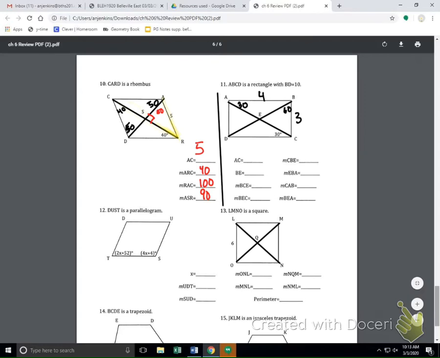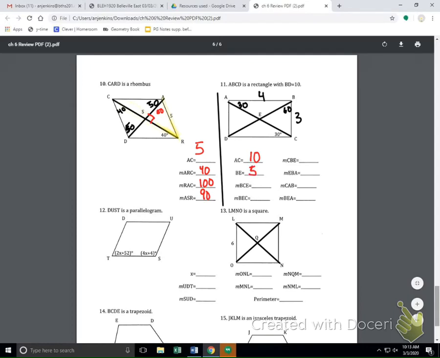It has to be the same. So we know that also has to be 10, because in a rectangle, diagonals are congruent. We didn't get that. Yep, you guys had to add it in. It's not up there. No, it is. It's right here. It's in the problem, yeah. And then we have BE, which is half of BD. So what is half of BD? 5, yep, because it's been bisected.